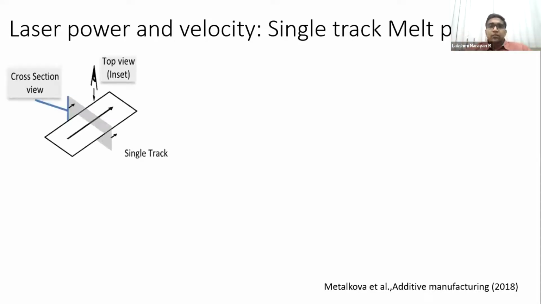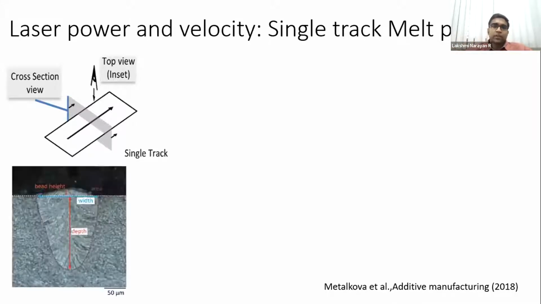If you look at a single track melt pool, generally in the additive manufacturing literature, or even people who work on additive manufacturing, they look at a single track. That is initially to make sure that their particular laser speed or whatever power they are using is enough to melt the material in a stable fashion. Okay. They observe this melt pool bead and take the cross section to examine the quality of the bead.